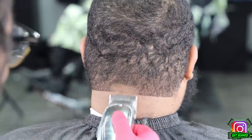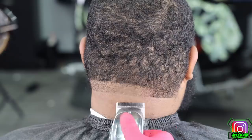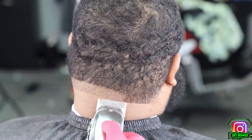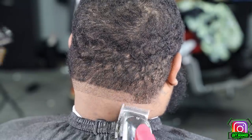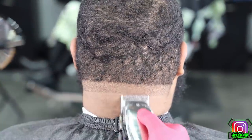And just when you get way more room, you got to stretch out your guidelines. That's super important. Remember that. When you get more room in any area, just stretch out the guidelines and you will get the same taper effect. So as you guys can see, I'm giving myself about an inch with every guideline that I approach in the back, just because I get way more room to work with than the average client.